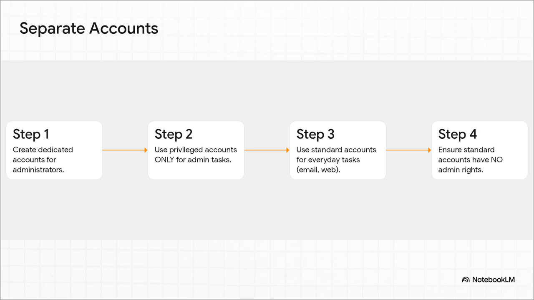Simple. You create dedicated accounts. Anyone with admin duties should have two. One is their powerful, privileged account, used only for administrative tasks. The other is a standard user account for normal stuff like email and browsing. This one simple step drastically cuts down the risk of those powerful keys getting swiped.